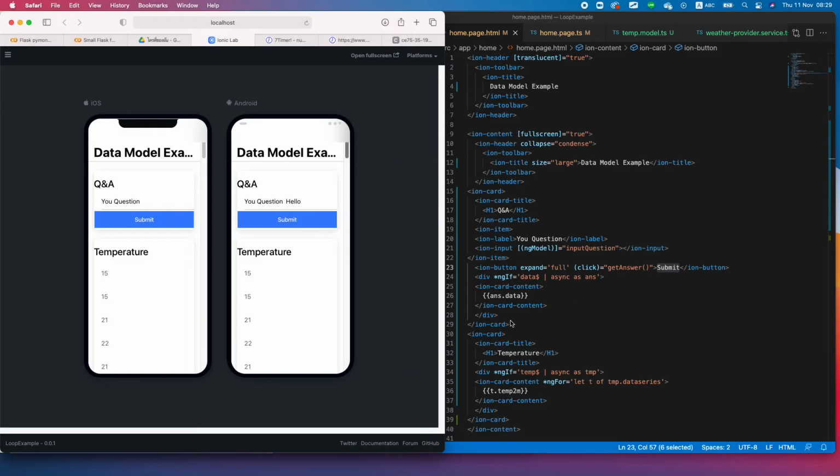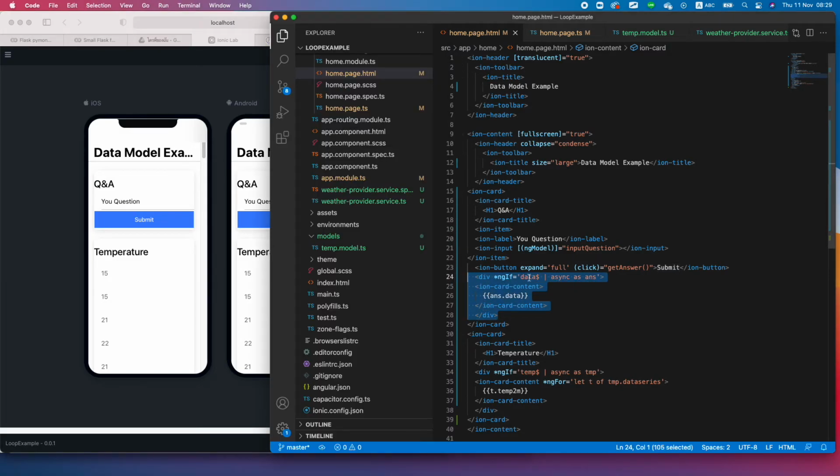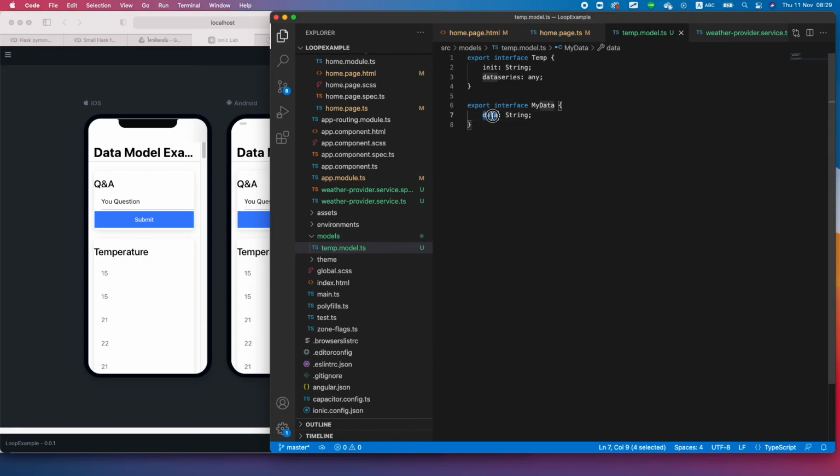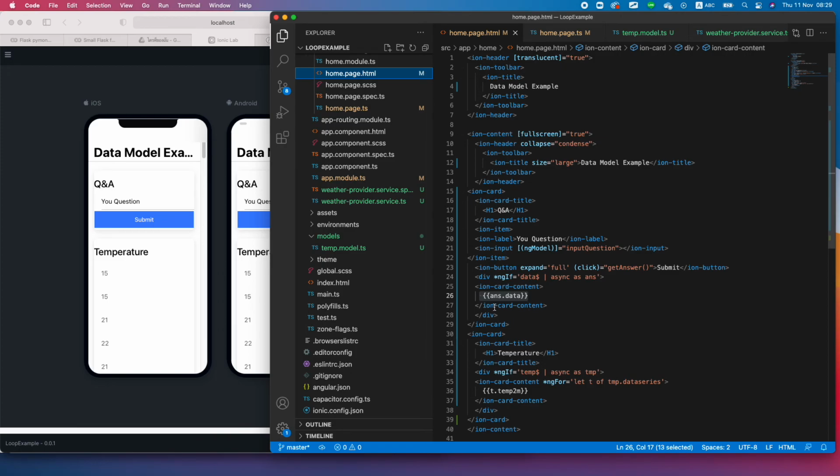Then use the same thing as before: ngIf, if you got the data already, just show the content here. This one is answer.data, because you use data and async as ans here. Because this one is the model, right? So you have .data here.